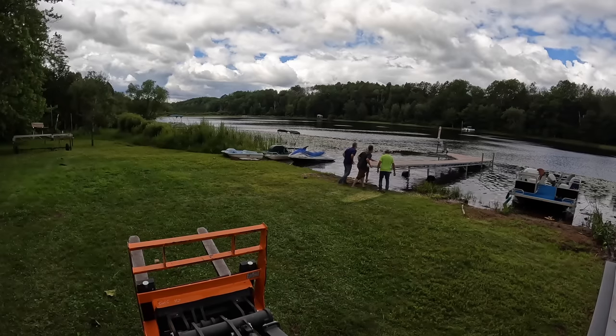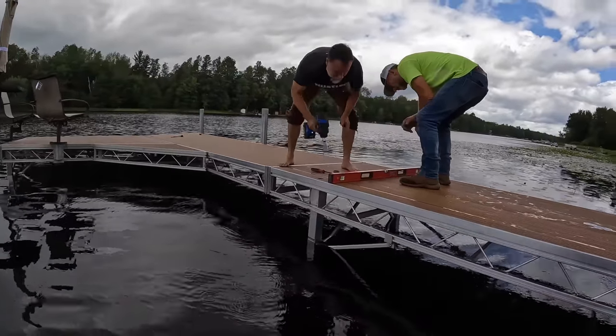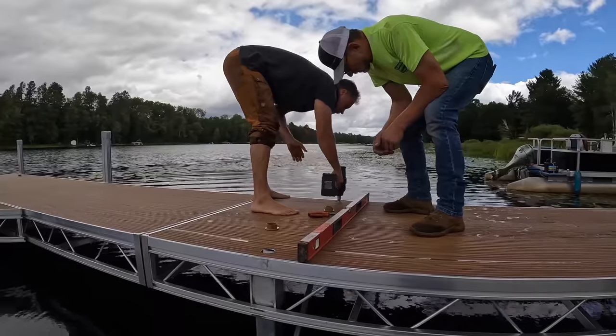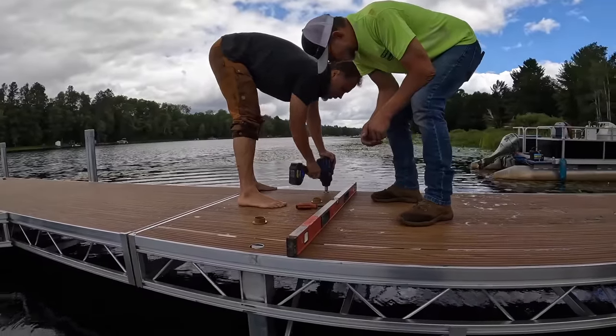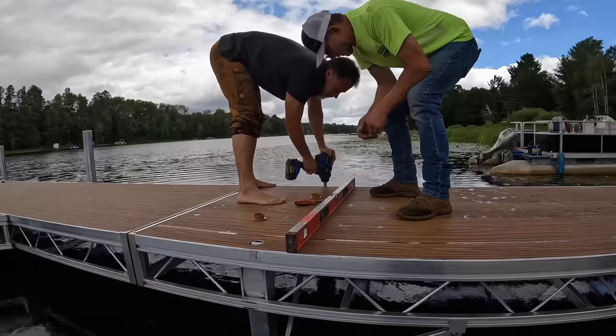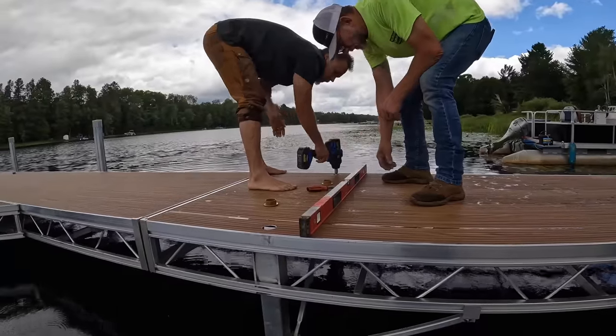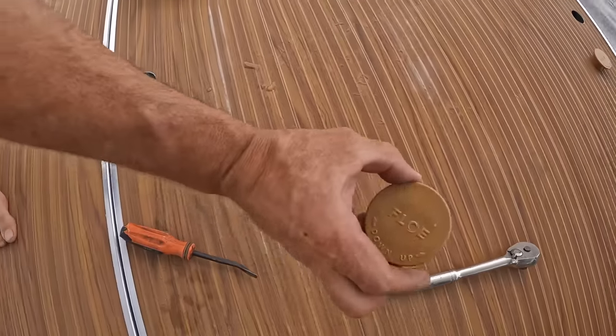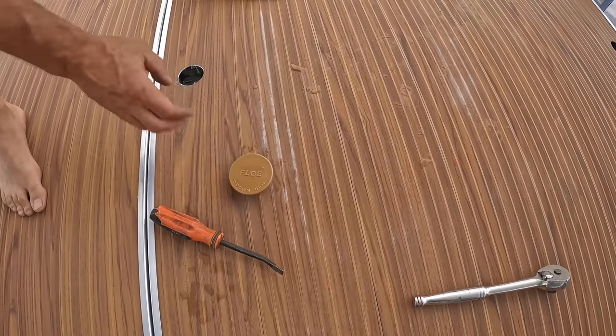Now, when you go to adjust the legs up and down, it is recommended you use a drill and not an impact so you don't damage the gearing inside the mechanism. A little bit more. Good. That's in here, right? So it shows you up, down on the cap.